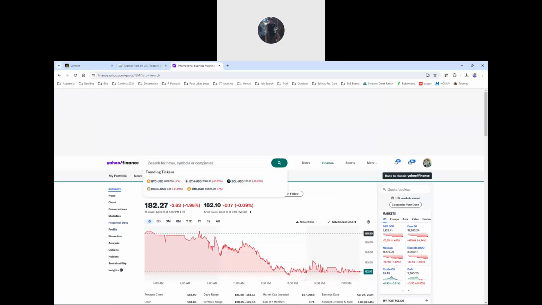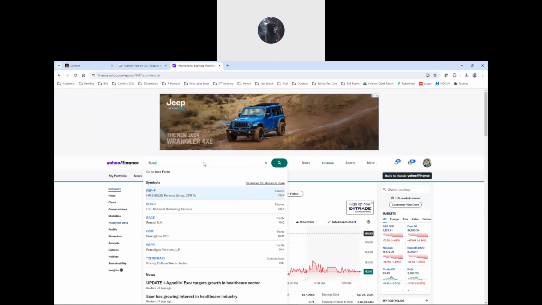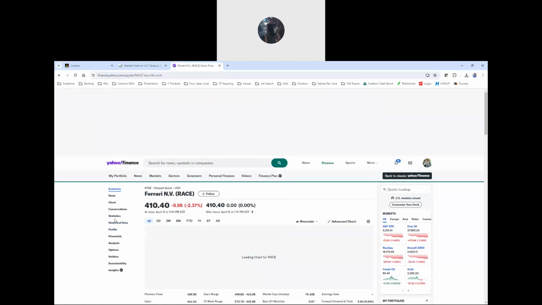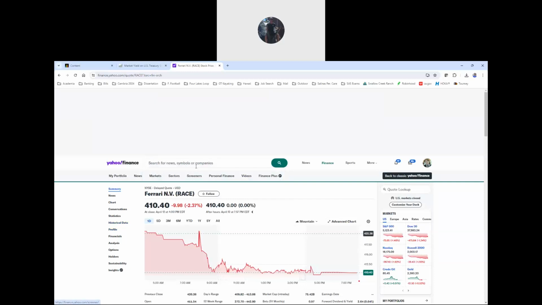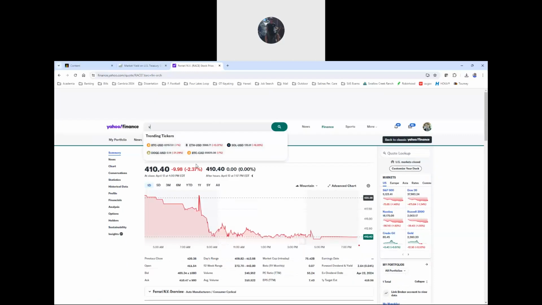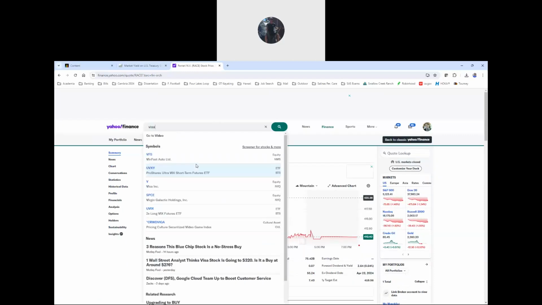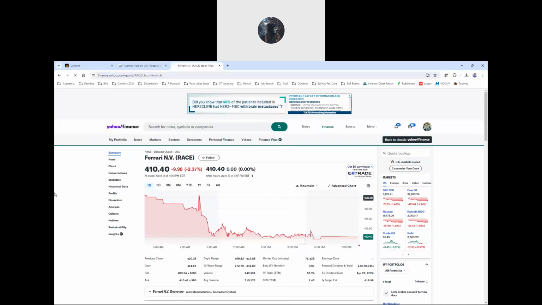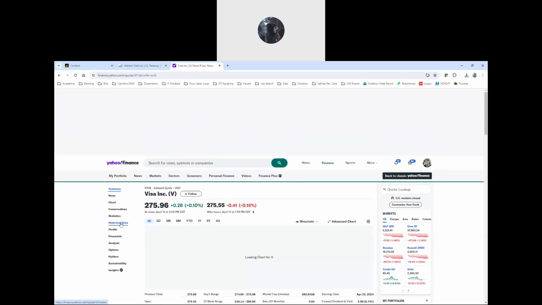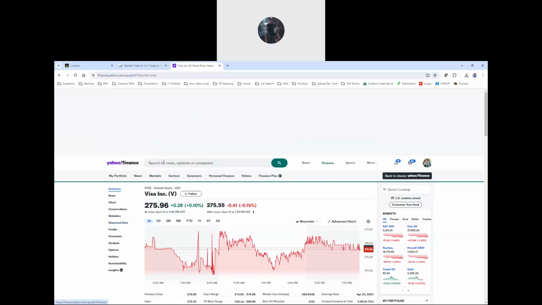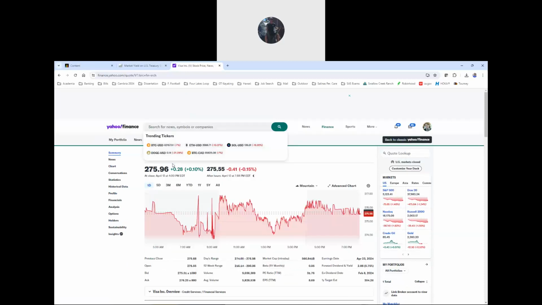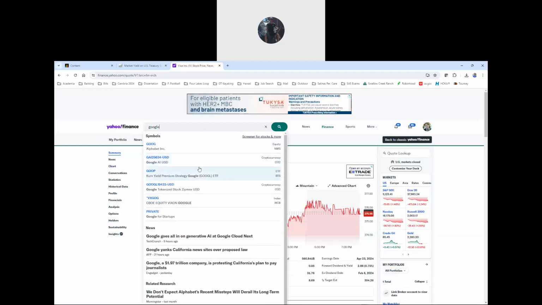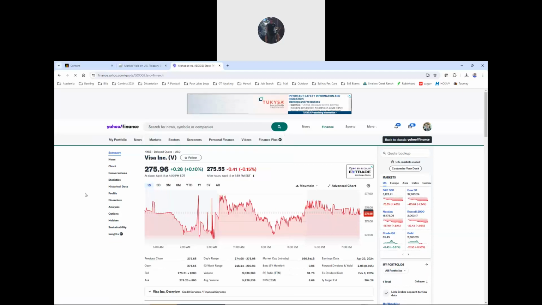Or you're going to find Ferrari and go to historical data tab, or you're going to find Visa and go to historical data tab. Okay, and I'm going to use Google as an example, because we've already used it before.